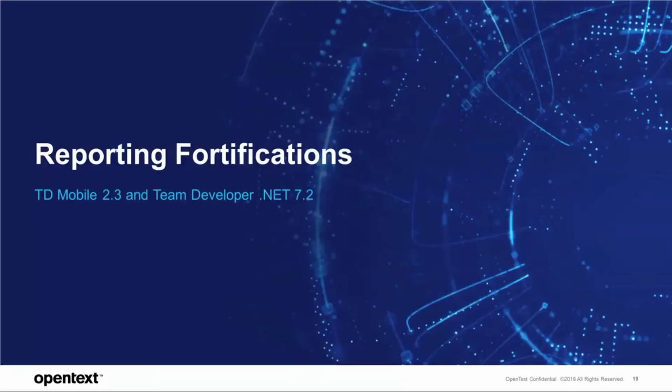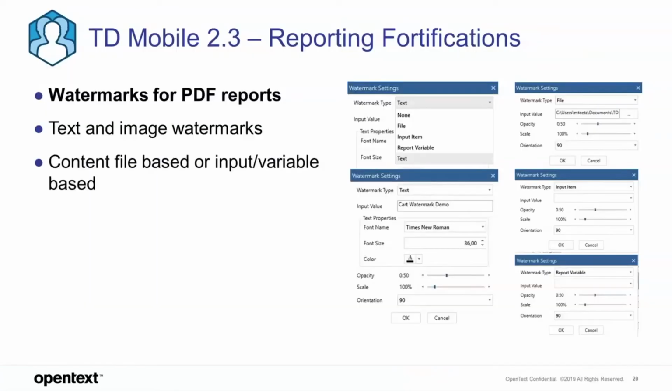Okay, those have been the new APIs in Team Developer 7.2 and TD Mobile 2.3. Now let's look at the reporting fortifications. These reporting fortifications are part of the report designer, which is part of TD Mobile 2.3 and as well Team Developer .NET 2.3. So we're not talking about report builder. This is the report designer product, which is in the .NET world only.